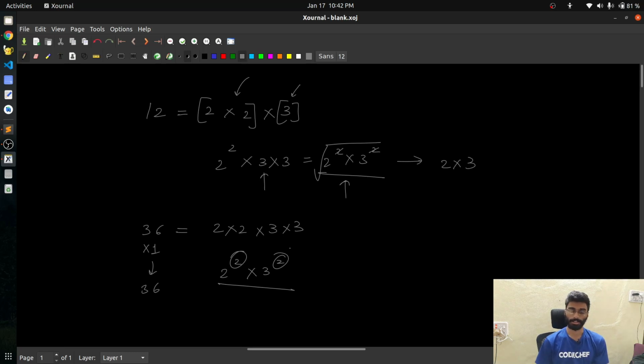So the conclusion here is that we have to find the prime factors of the given number, and whichever prime factor's power is odd, we have to multiply by that prime factor to make the power even. Hence this will be the smallest number required to make that number a perfect square.